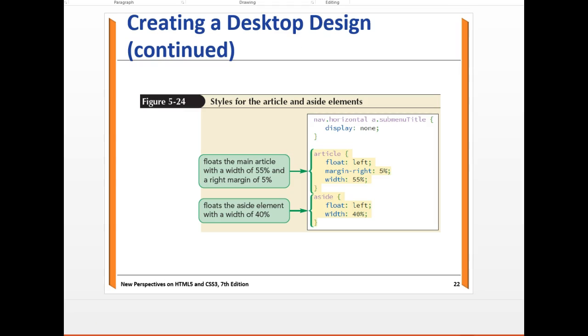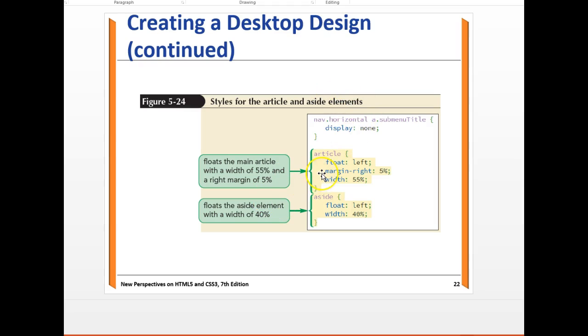When we have a wider screen, in order to avoid long lines of text, which are difficult to read, we can modify the layout of the desktop design so that the main article and all those comments that the customer may have are floated side by side in the same row. Again, this is going to be for the bigger screen, for the desktop design.